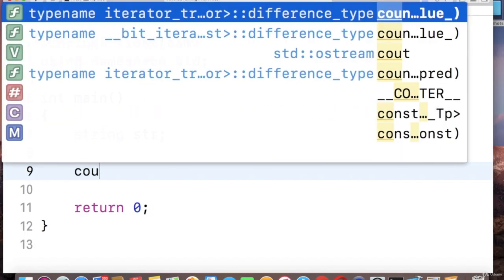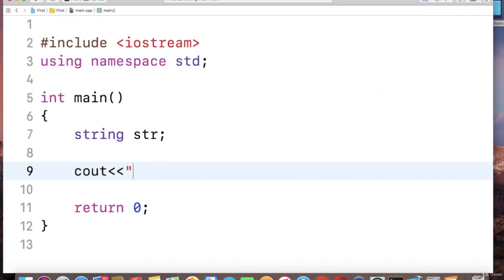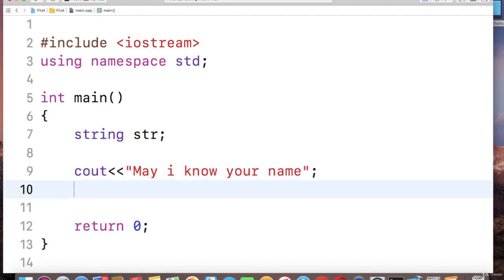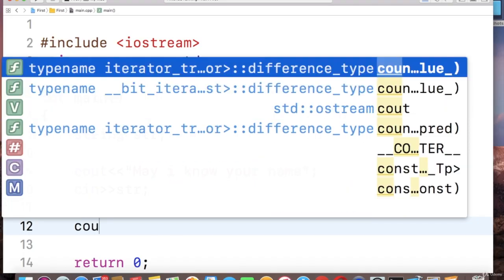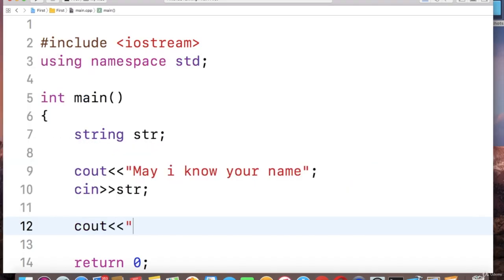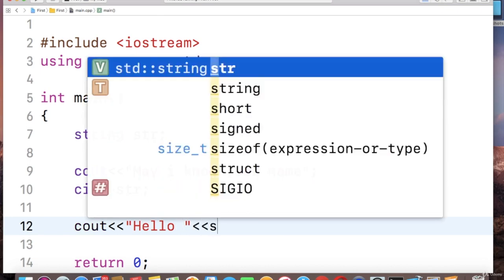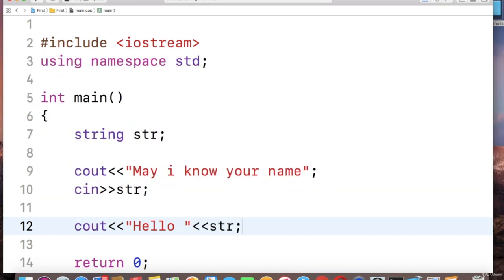Here I'll give a message, cout, may I know your name, then cin name. So str is a variable name, then cout hello, a space here so that a space is there in between hello and the name of the user.